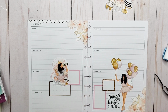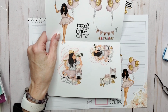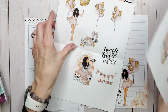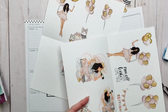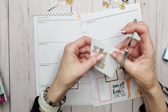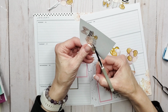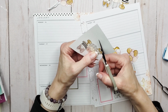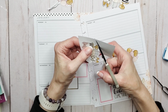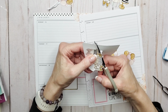I did print out some test pages, so let's see if there's anything salvageable on here. I do have a smaller one. It's just quite a bit different in color, but I don't really want to go printing another sheet just to basically throw that one out anyways. So maybe we'll grab this one. Still salvaging something off my test sheets. When I print things out ahead of time to make sure they're sized properly, I'm using the measurements within Canva, but I do like to get a physical visual on what they are size-wise. So that's why I usually print out the test pages. But I don't want to go wasting another piece of paper printing out another whole sheet when I really only want this one little element.